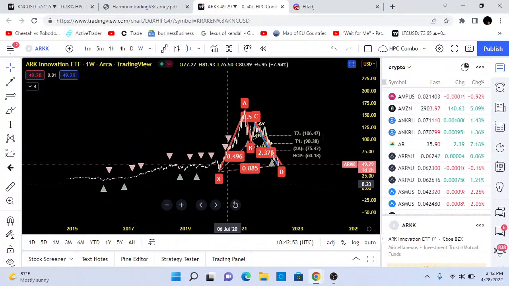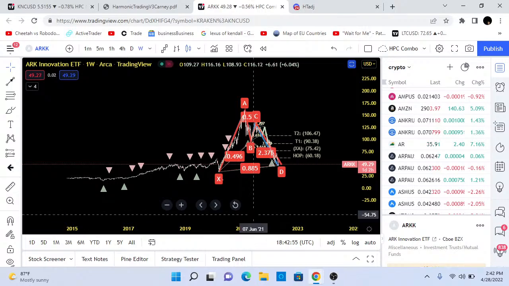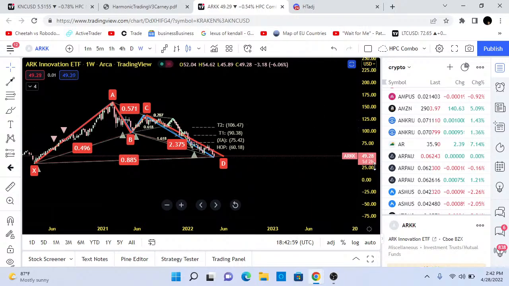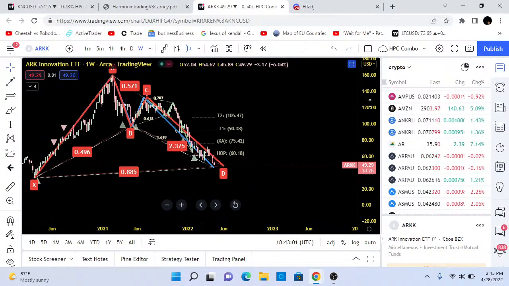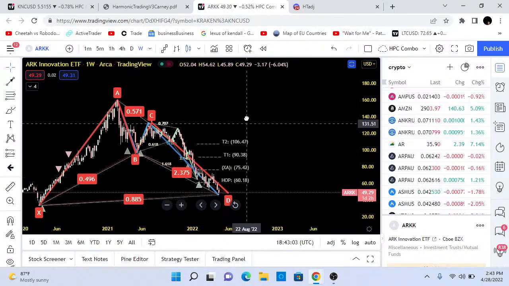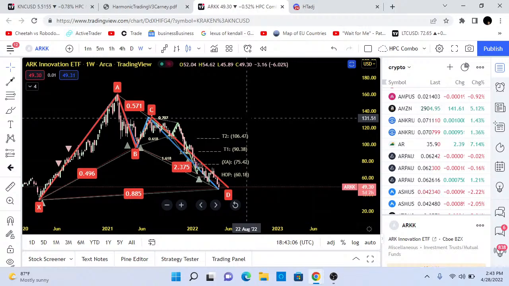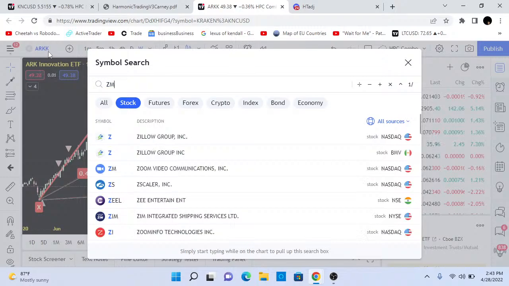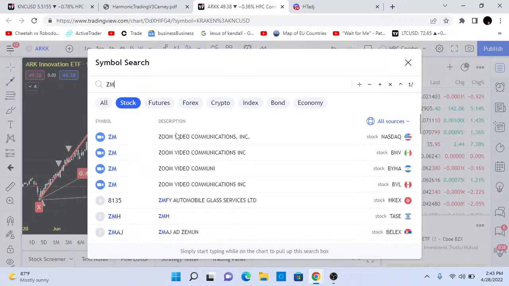So even if it's great to bring up ARK, think of it this way: this week is terminal bar. Between now and essentially mid-June, the next 6 weeks, don't be surprised if we sit sideways or we pop in this zone around 48, maybe as high as 60, but then come back down. Let me show you another one that we have highlighted recently that is exhibiting the same characteristics.